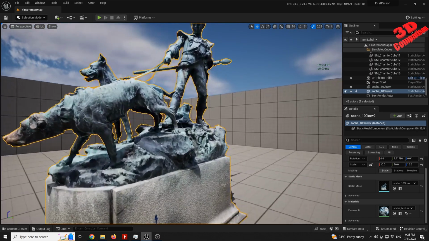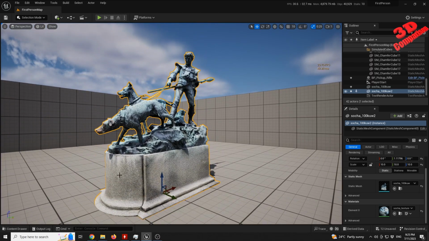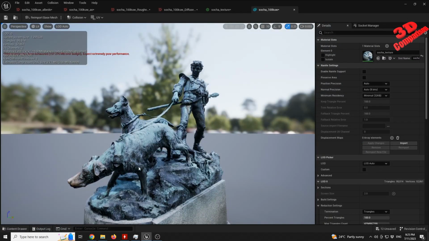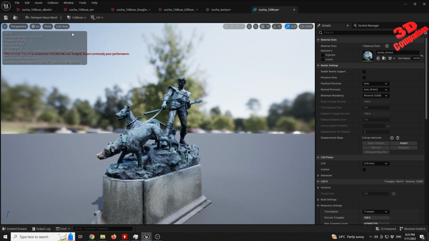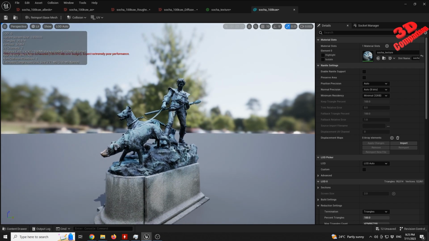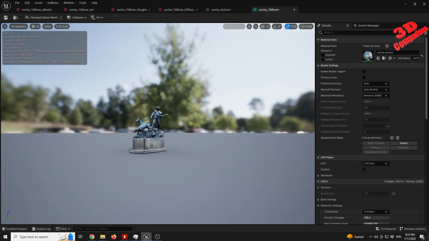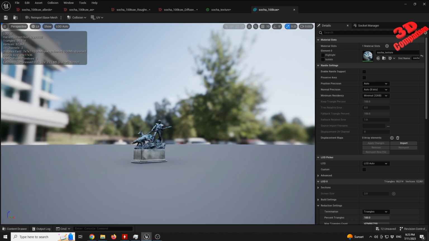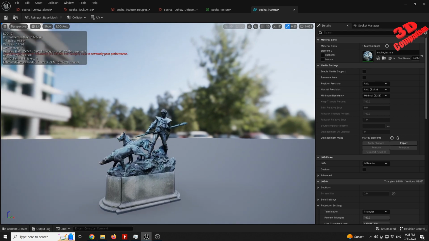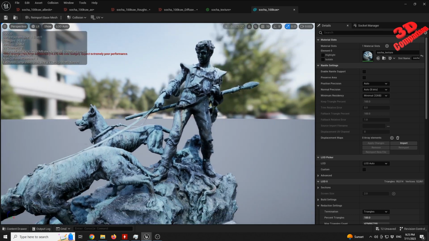In order to address the level of detail, I'm going to have the model open again, and we're going to see that by default we have this LOD auto enabled. Currently this is LOD 0, the most highly detailed model. We see the current number of triangles, and as I move further away from the model, it still remains the same model. So we need to have the LODs generated.